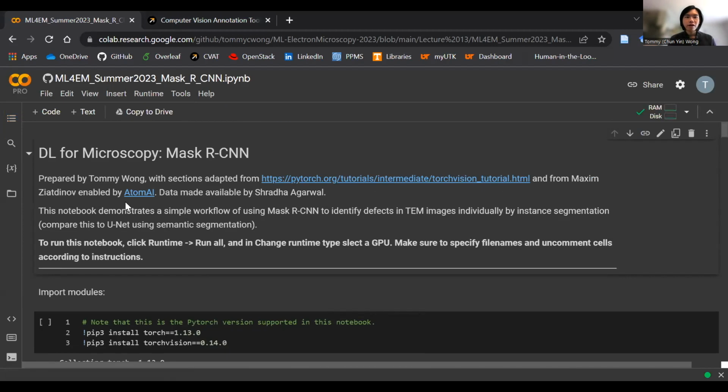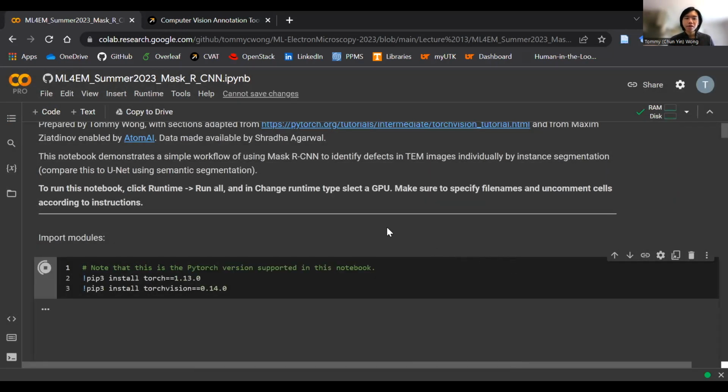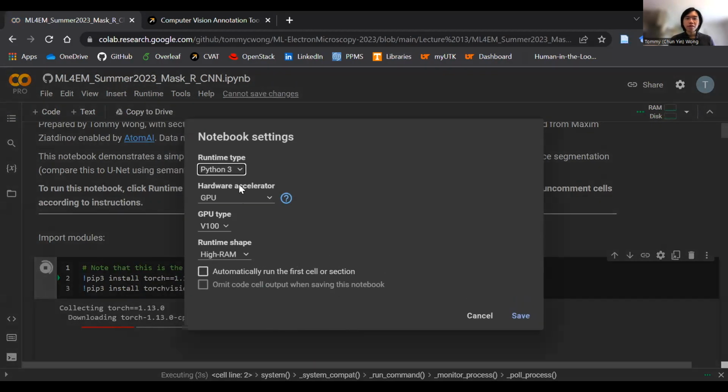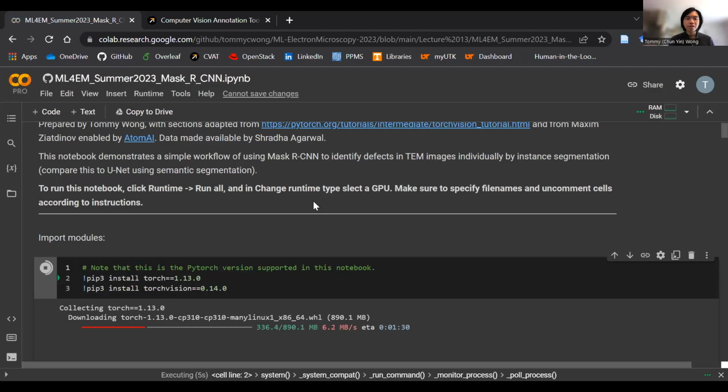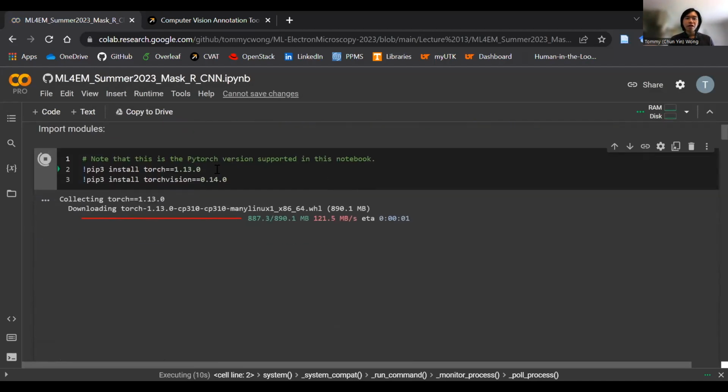Now for masked RCNN, we're using this implementation directly from PyTorch, so we have to install PyTorch, and also make sure our runtime is in GPU and we're set. Specifically for this notebook, we're using a slightly older version of PyTorch because of some compatibility issues.